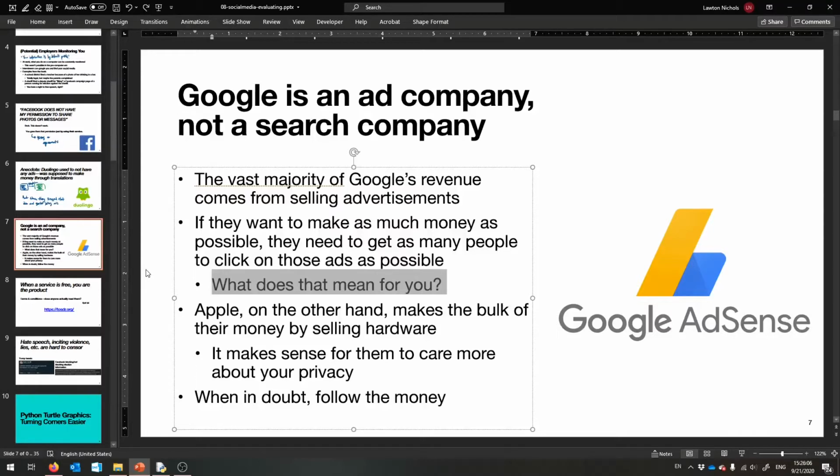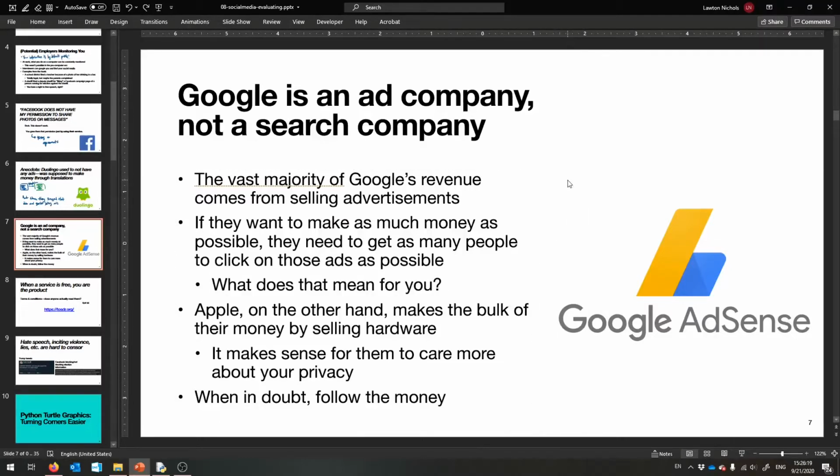Or Google Plus, I guess, used to be a social media platform. I don't know, maybe your email is social media for you, so this counts. So what does this mean in terms of you and your privacy? This is a huge privacy problem because there exist targeted ads. Huge privacy issue. There are targeted ads.